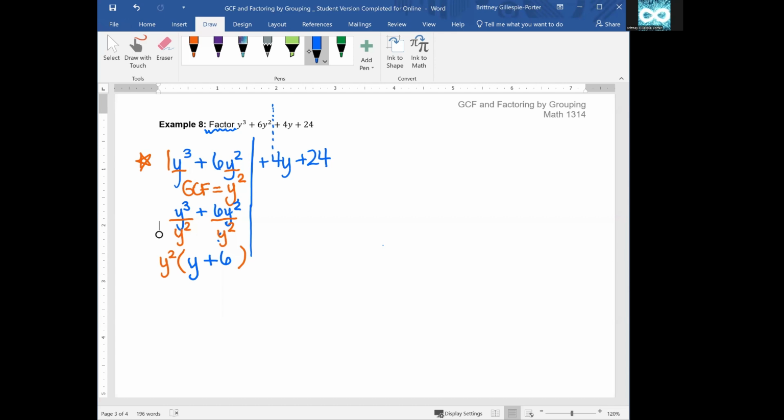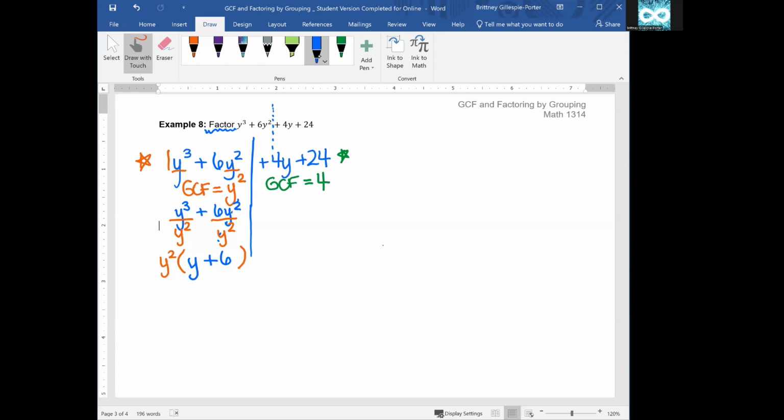Let's look at the other side. Let's look at the right-hand side. We're done with the Montagues. Let's look at the Capulets. So now we're over on the right-hand side. We're ignoring the Montagues on the left, and we're going to see what our terms have in common. Our smallest number is a 4, and 24 is divisible by 4, so we know our GCF is going to include a 4. My 24 does not have a y, which means I cannot include a y in my GCF.